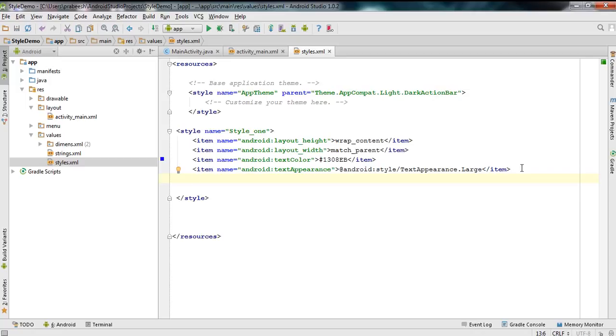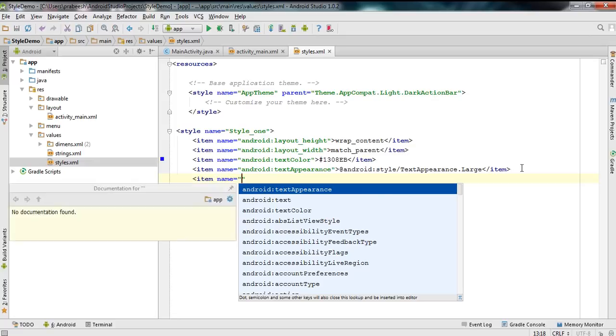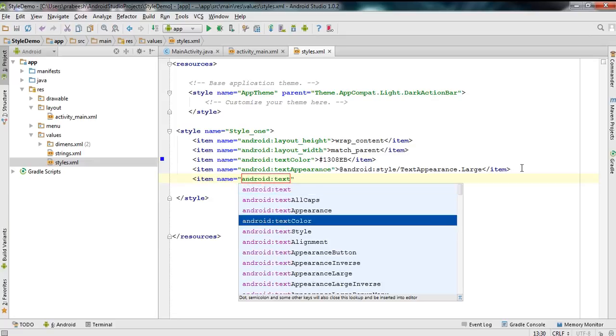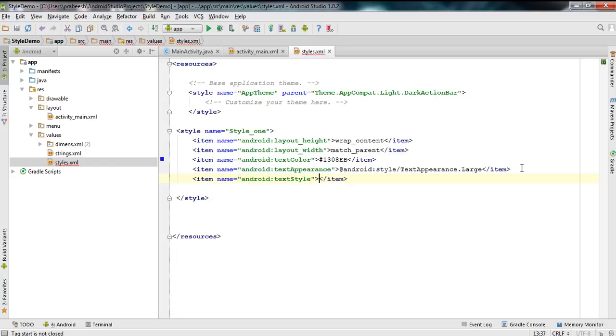Now I am going to make the font bold. So add another item with the name android:textStyle and put the value as bold. Now I have one style for the first text view.